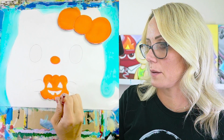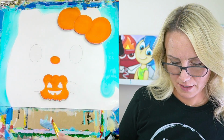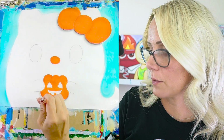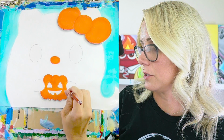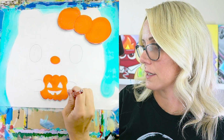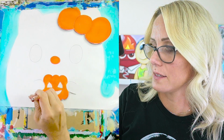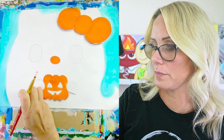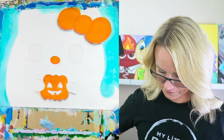I'm going to do it under the pumpkin too. It's just an option for those that want to try and are interested in doing something a little new. Just going to add a little shadow. And what shadows do too is they add dimension. So it makes it so our picture, oops, I caught some orange on my brush. Makes it so our picture isn't flat.